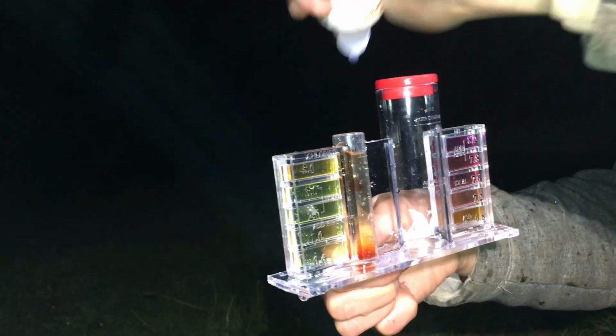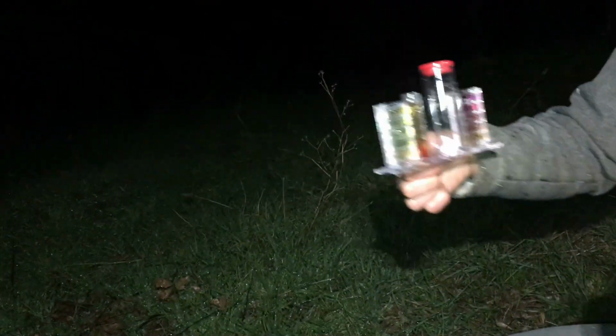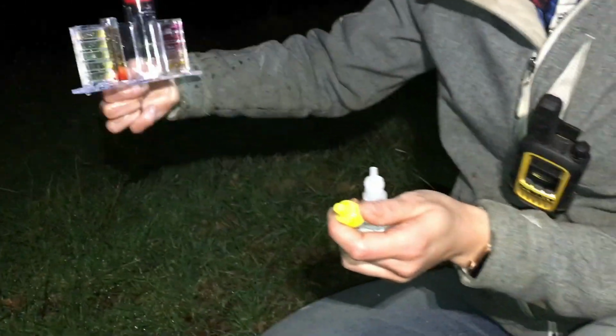Yeah. At first we were going off what's on our hands, trying to smell our hands. Our hands smell like bleach from doing all our testing today. Yeah, so we can't rely on that. So we're gonna use this and testing strips. Yeah, so let's go to the next one.